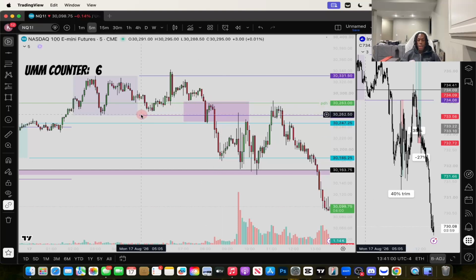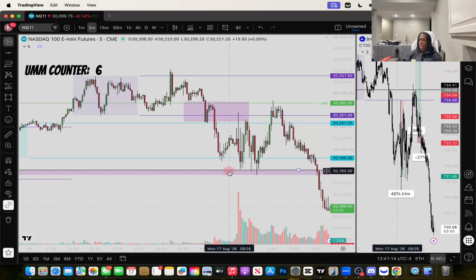We have London low right here, which is what I use for my liquidity sweep. In my pre-market analysis, I said I want to see price push up to Asia high and London low for a sweep, to take shorts back down to the new week opening gap, because we hadn't tapped into the gap yet before market open. We still hadn't tapped into the gap yet. So that's what I wanted to see happen.